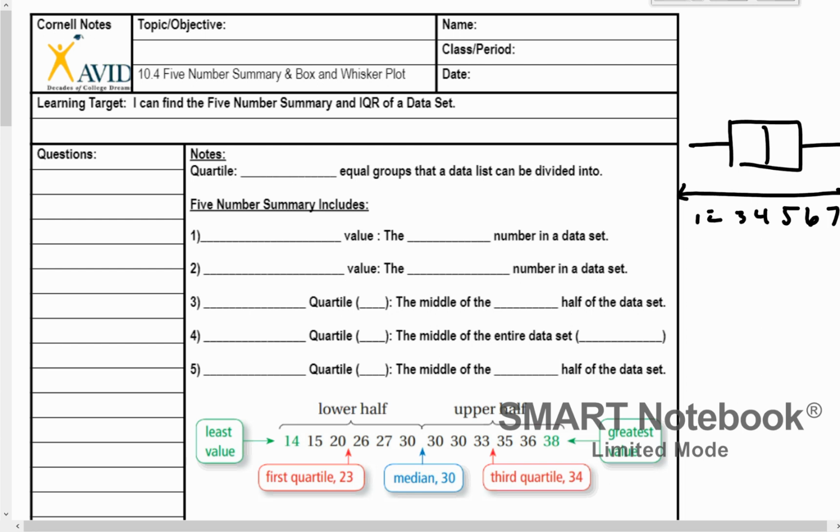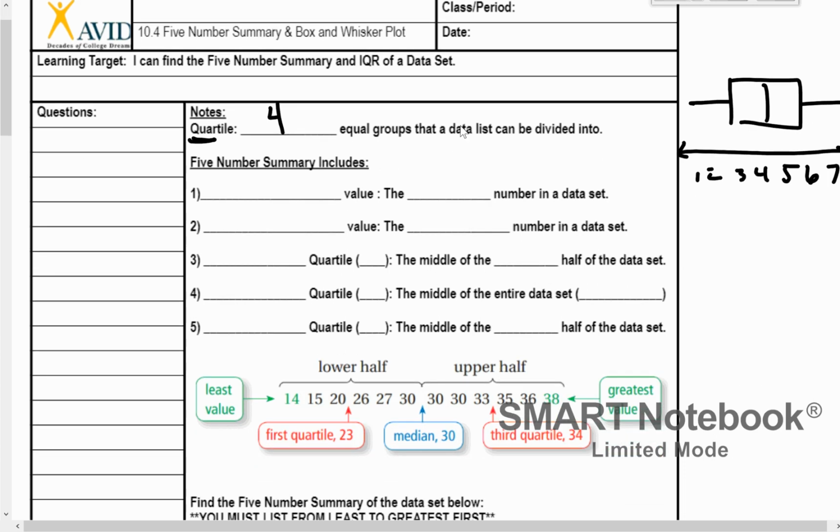All right, so a box and whisker plot, or a 5-number summary, divides our data into quartiles. Quartiles, remember, if we look at that root word, quart, means 4. So it divides our data into 4 equal groups. The 5-number summary includes the minimum value. We call that the min. That's the smallest number in the data set. That's going to be our first part of our box and whisker plot. Then it also has our maximum value. We just call it the max. That's the largest number in the data set, or the biggest number. That's going to be our dot at the very end of our whisker on the right.